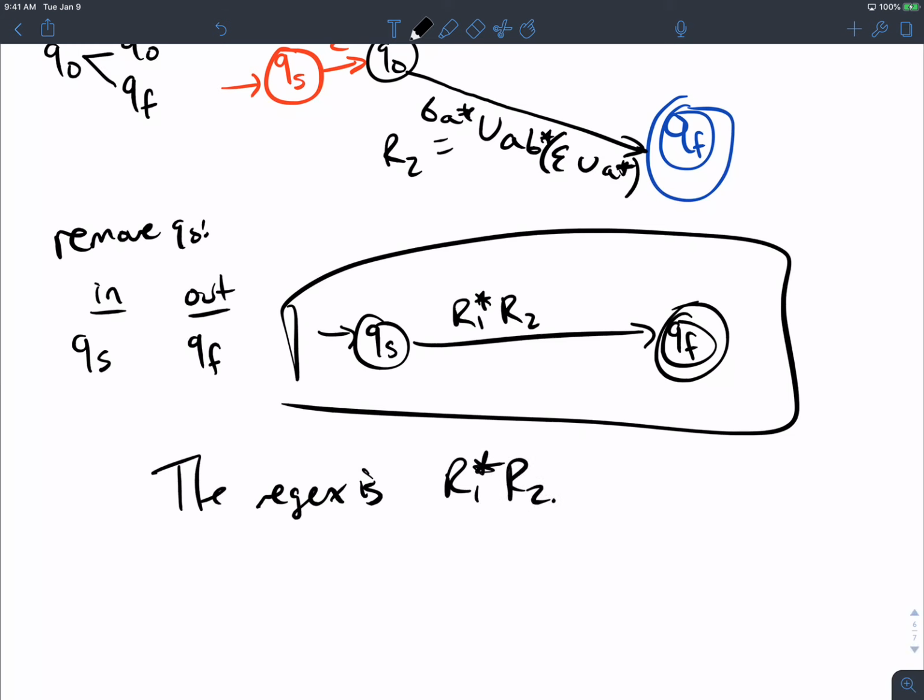This is an issue that some students in the past in my class and other ones have had: I asked them to produce a regex, and they circle this. That's the regex. It's not the regex. It's a GNFA. The regex is the thing on the transition. I think you had a question?